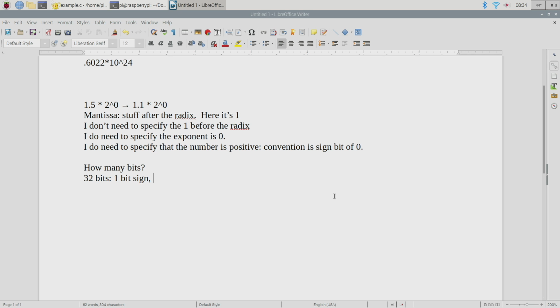Okay? So what are the 2 things that I still need to specify or store? I need to store the stuff that comes after the radix, okay, which is called the Mantissa. And I also need to store the exponent. Okay, now in this example, the exponent's value is 0, and I'll explain in a minute why I keep saying the word value.